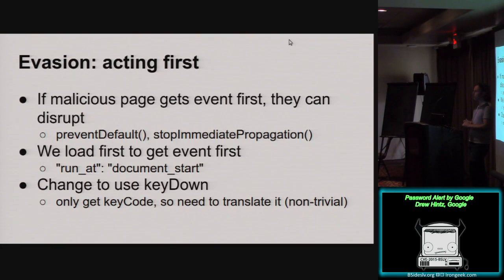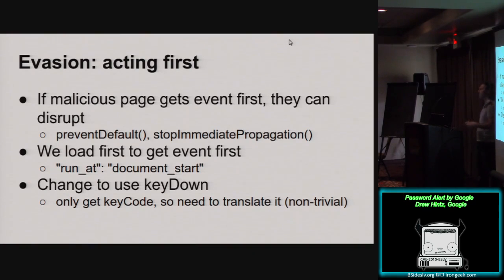A more tricky one was that when you press a key on the keyboard, it generates a key down event when you press the button down, and when you release it, it generates a key press event, which is the calculated thing that's actually been typed. So one interesting evasion technique here is that whenever the malicious page would see the key down event, it would go ahead and refresh the page so the key press event never actually triggers. But now all of a sudden it's a new view, a new page, things like that. So we had to switch to monitoring both key down and key press.